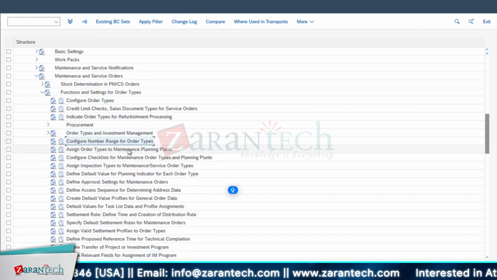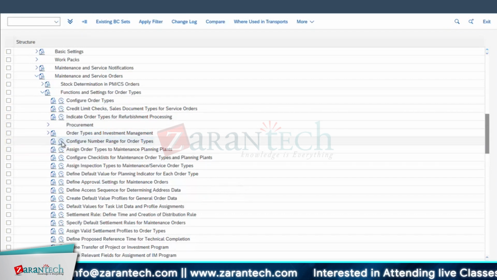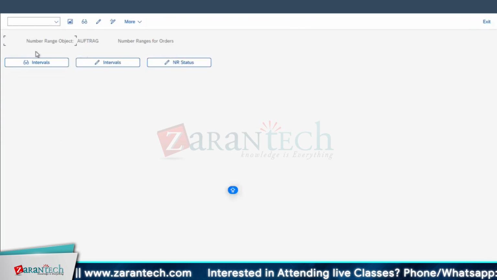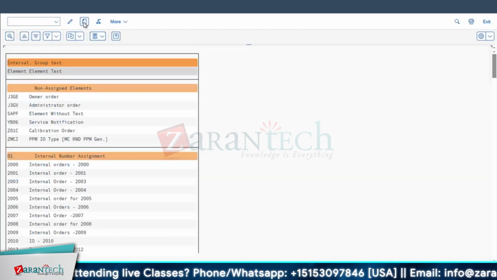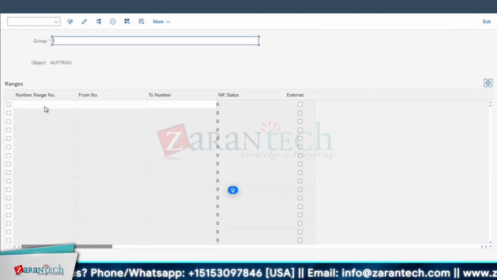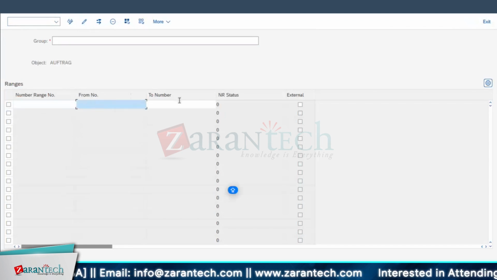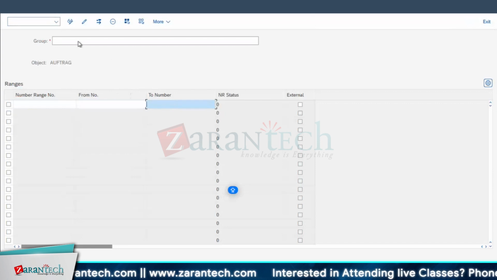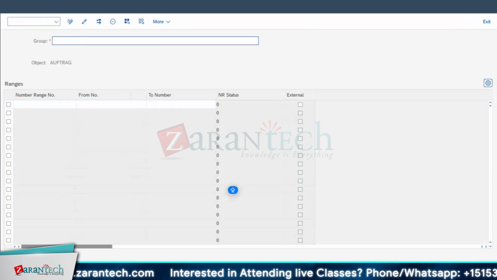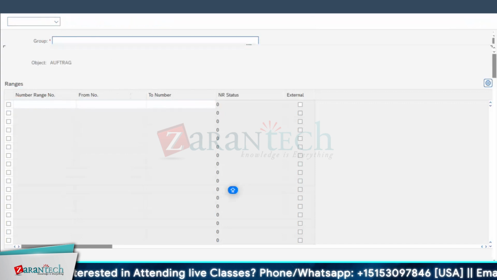Now we will go for number ranges for order types. You know how to create number ranges. Go for this, edit, then go for creation of the number range. Provide the serial number, the from number and the to number, and any group name, and assign the order type to that newly created number range.